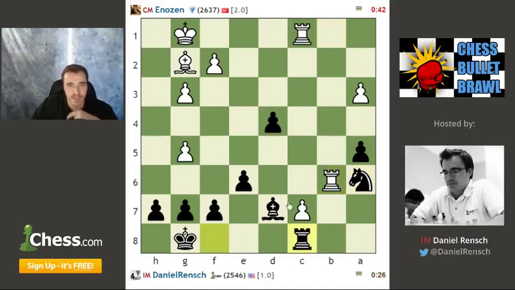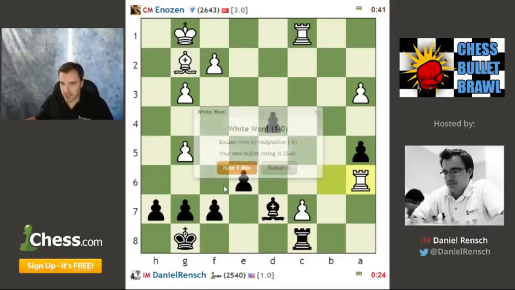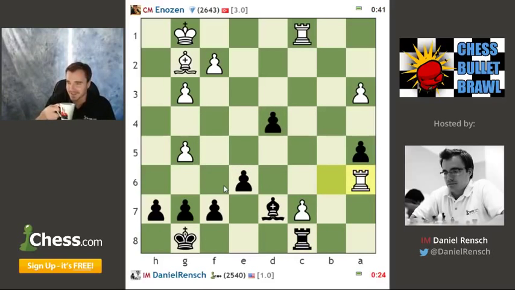Well, the first game was good, and the second game probably I should have won too, but lost on time, and so I have to tip my hat again to Mr. Enosen. He's just too fast for me. He's just too fast. It's just that simple. And then I'm, you know, look at the time. Enosen, you're a stud, man. I got to give it to you. You are a stud, a young candidate master, a very good player.